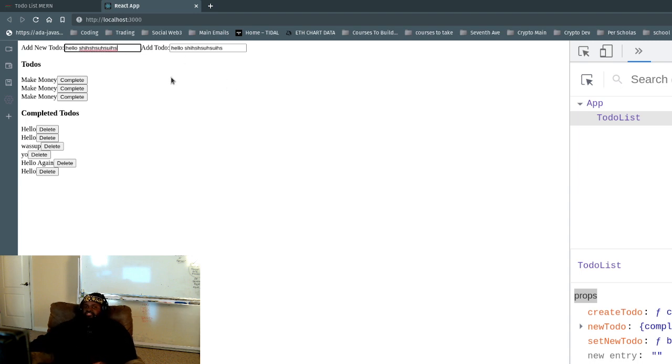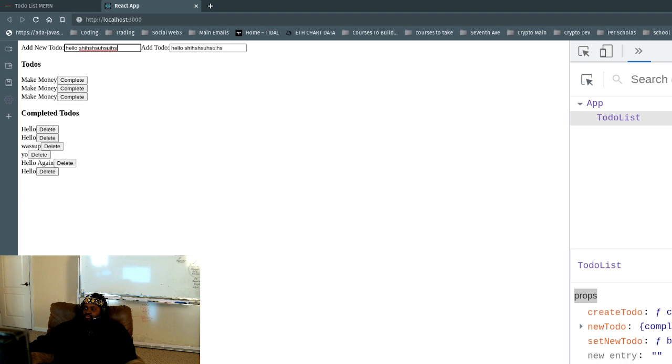And I'm showing you this just to prove to you that we have 100% copied over the functionality from app into ToDoList. It's the exact same functionality accessing the exact same data. And that's critical for you to see, that it's accessing the exact same functionality and exact same data, right?